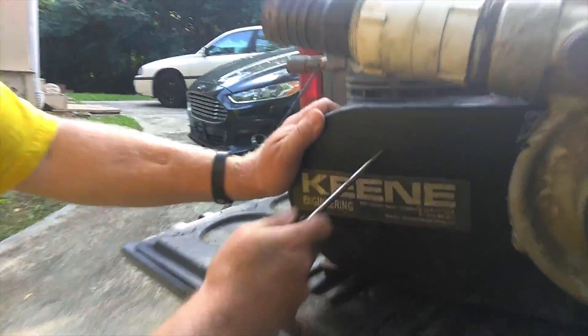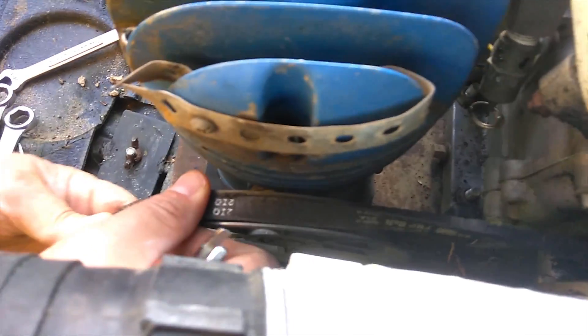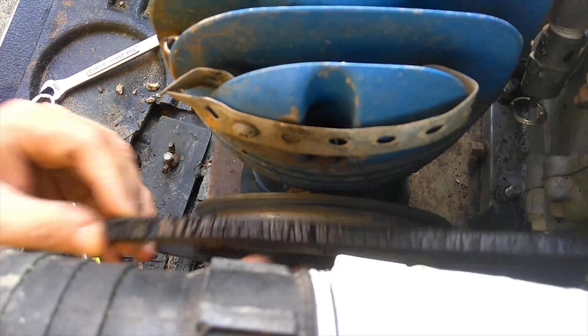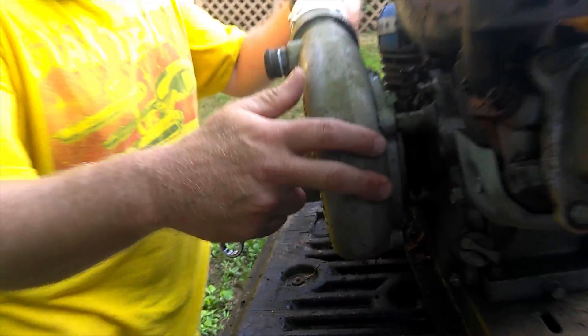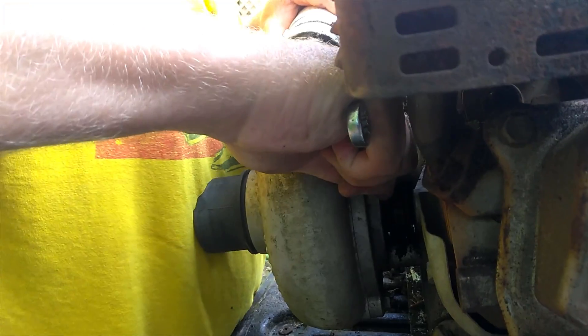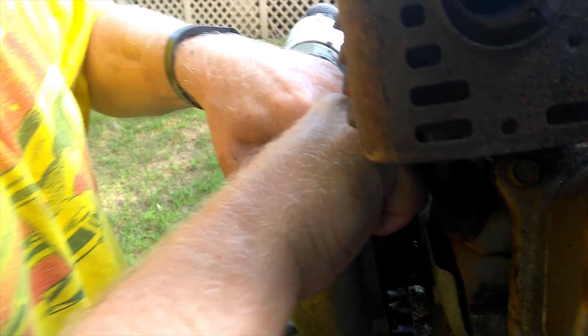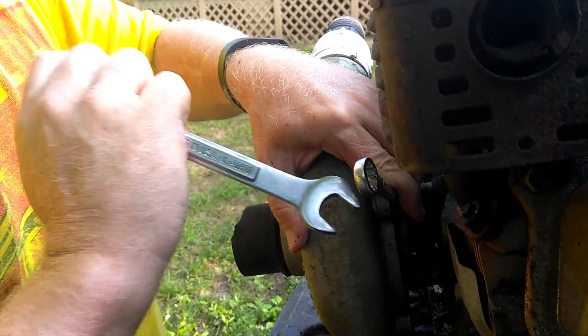Now to take this cover off, there are two flathead bolts that we have to remove. You can see the belt is pretty messed up — it's actually right-side out; it's supposed to be like this when it's running, but it's got flipped upside down. It's pretty chewed up, so it appears you have to take the pump off first to get to the belt.